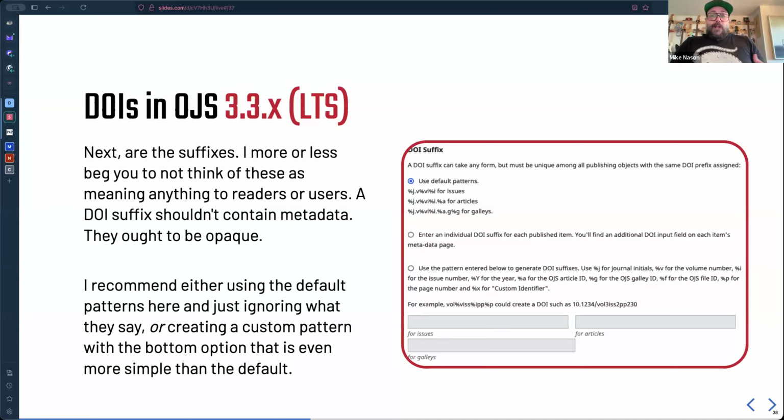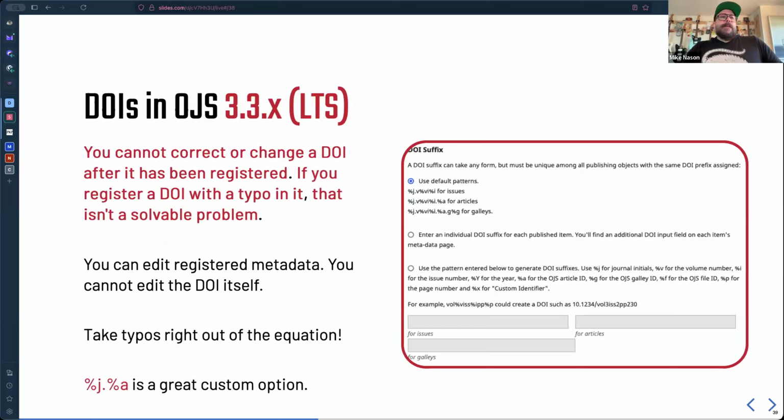It leads to problems where people go like, oh, well, this actually got published to the wrong issue. And we assigned metadata saying this was part of volume 30, but actually it's part of volume 31. Can I change my DOI? That's not how DOIs work. You're not supposed to want to change DOIs. You're supposed to be assigning a persistent identifier moving forward. So please try not to put too much metadata in these.